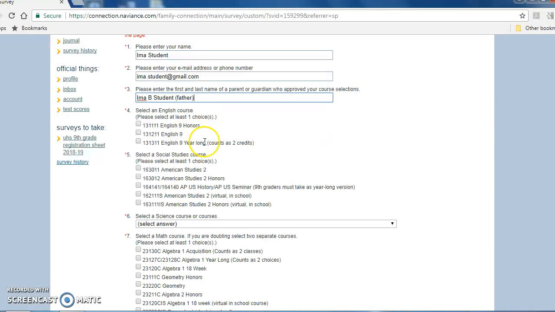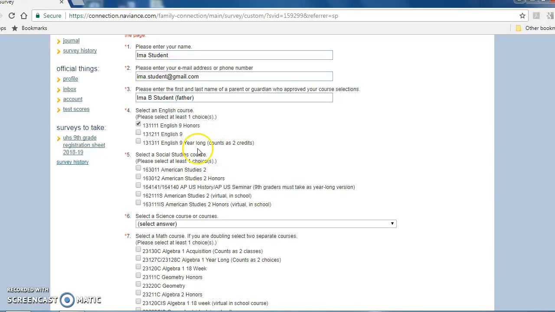If you are slotted for the year-long program, remember that by picking this, you actually are picking 2 classes. So not just one like it would be in the others. As you're getting toward your 8 credits, clicking this would actually get you to credit 1 and 2, whereas picking these 2 would just be 1 credit. So for the sake of this, let's just go ahead and say that the student is picking honors in this case. So we now have one of our 8 choices.